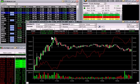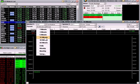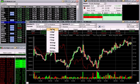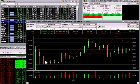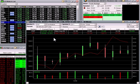But again, just to show you that they don't all work, I called FDP today on 15s. Let's go to 1 day so you can see that better. Got your lower tops. I don't believe that was it. I think it was on 30s because that's not very clean, and I remember how clean it was. Yep, there it is. 22.44. You got your lower tops. Nice narrow candle. I called it right there. 22.44. Went sideways for a little while, all the way to 23.06. So hopefully some of you joined me in that one too.